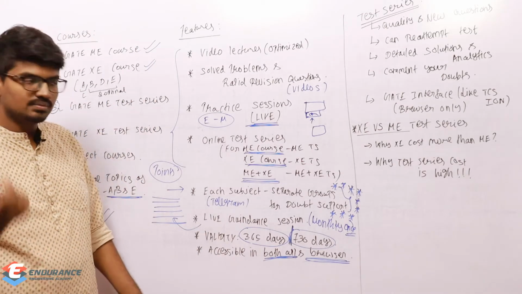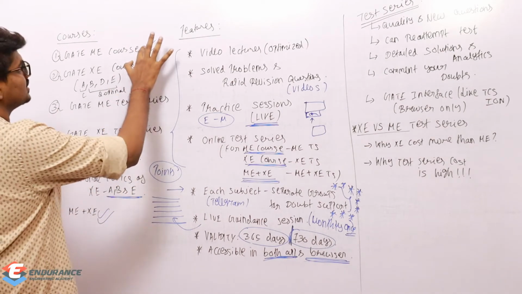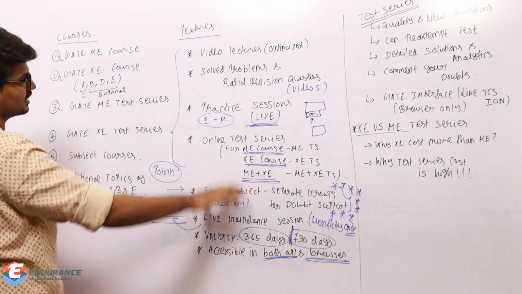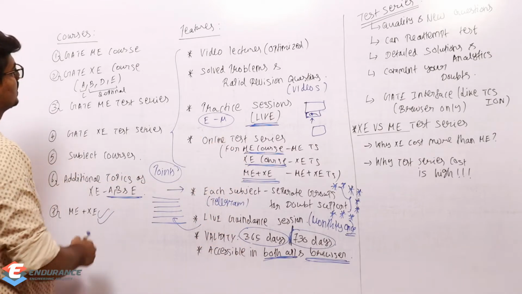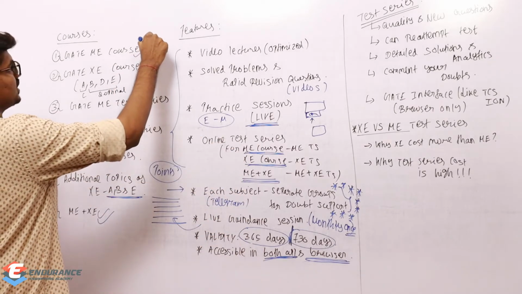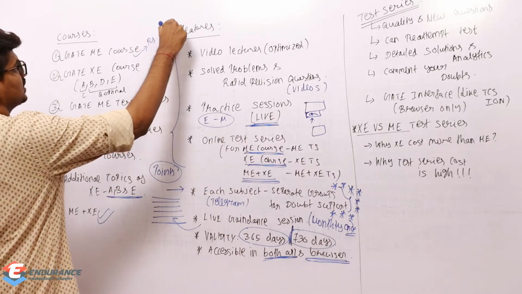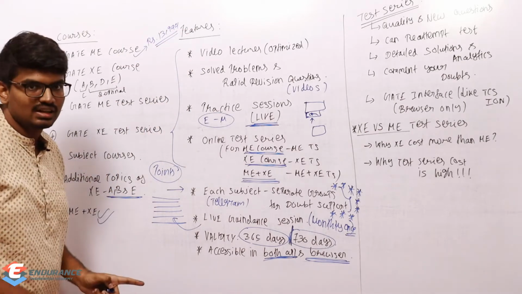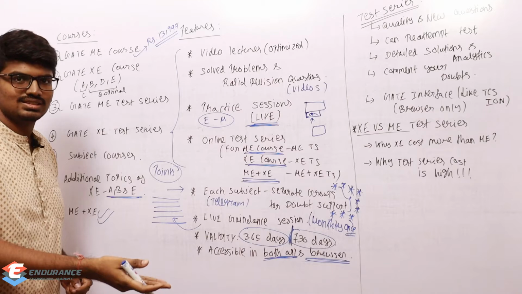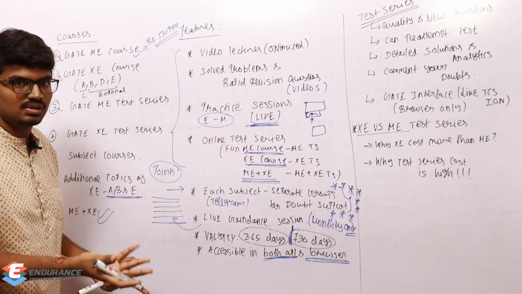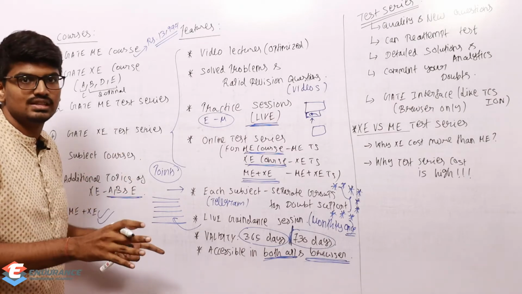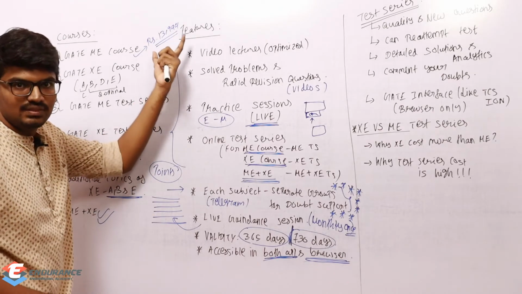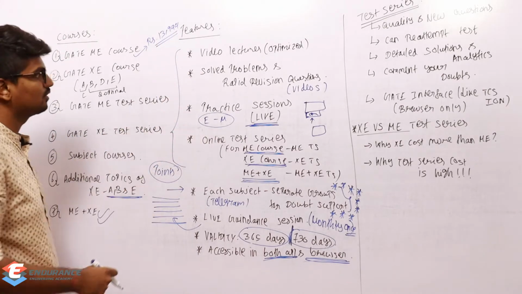Now coming to cost, let me list it out. What do you think about the cost of the ME course, with all these features, including test series? The cost of the ME course is rupees 13,999 for 1 year validity. I am going to list out only the 1 year validity course. The 2 year option you can check on our website. If you are a second year student, 2 years validity is also there. It is available on our website. Maximum there will be some 8,000 or 7,000 difference. You can just check it out on our website.